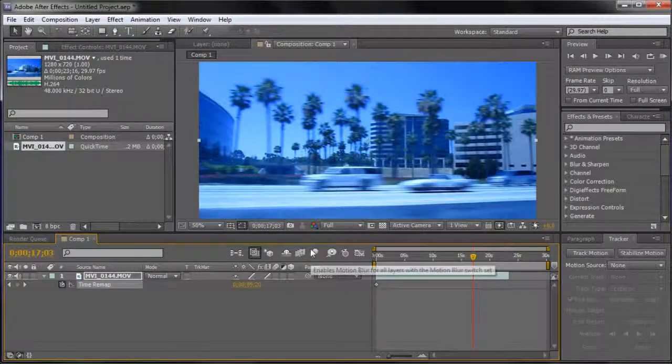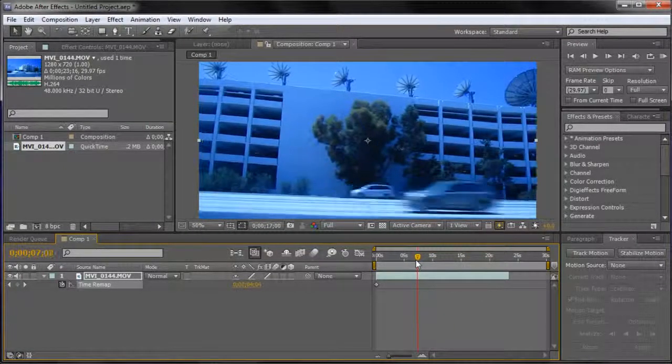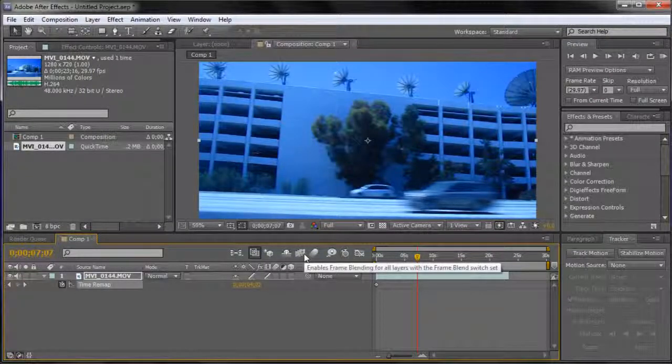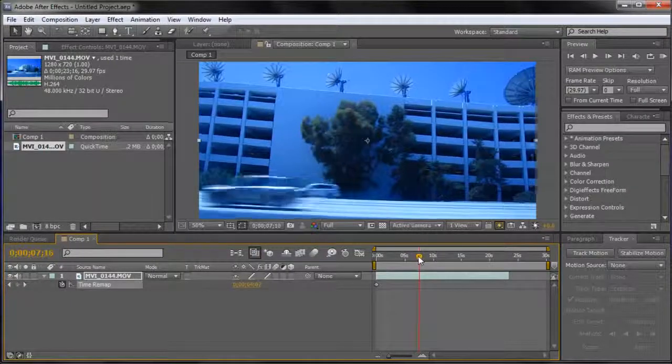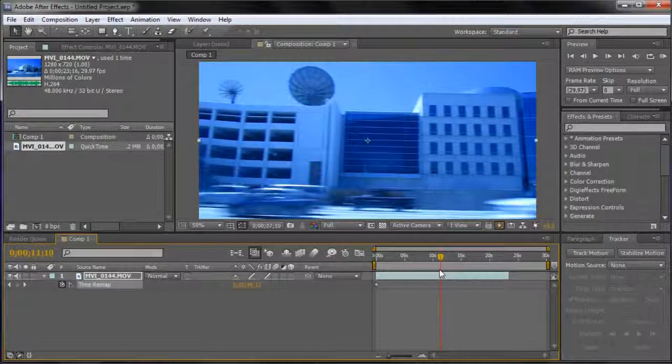And you might also want to turn on motion blur, but you just need to make your own judgment on that. Sometimes it helps, sometimes it doesn't. Basically what frame blending does is, when you go from 30 frames to 60 frames, say that we doubled the length of the clip, it doesn't have 60 frames, so it has to invent the frame. So by using frame blending, it usually will smooth it out a little bit better. But since we have this motion blur on the cars, it doesn't work as well for this one. But I just wanted to mention it because in a lot of cases, it will make it much better.